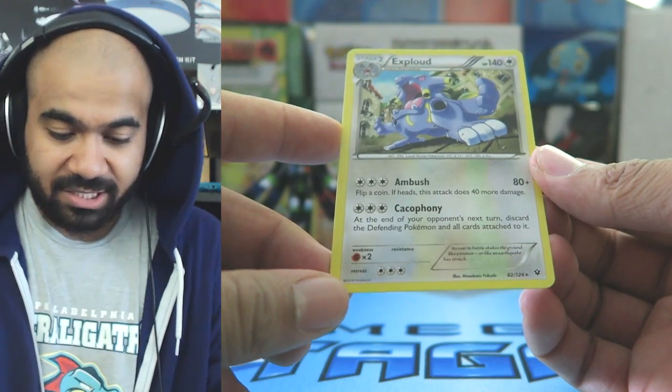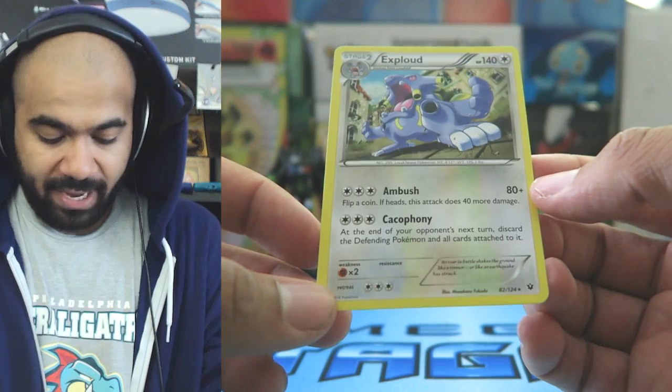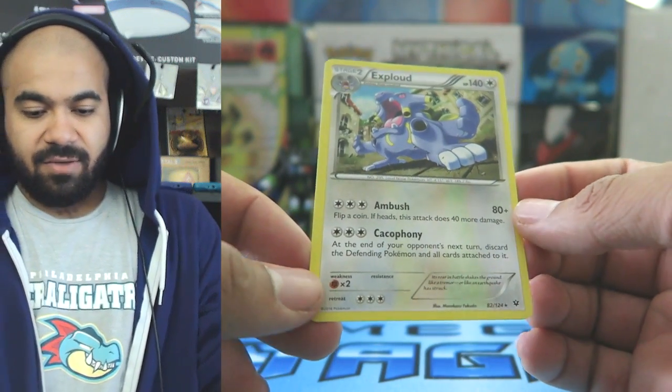Cacophony. At the end of your opponent's next turn, discard the defending Pokemon and all cards attached to it. Ooh, Ambush. Flip a coin. If heads, this attack does 40 more damage. So it's a very strategic card.